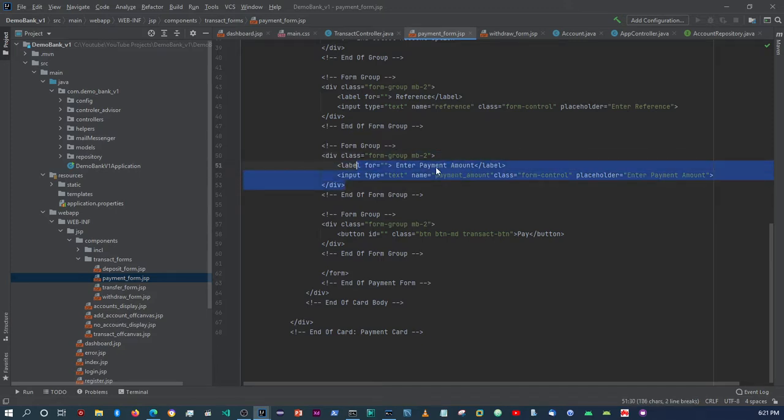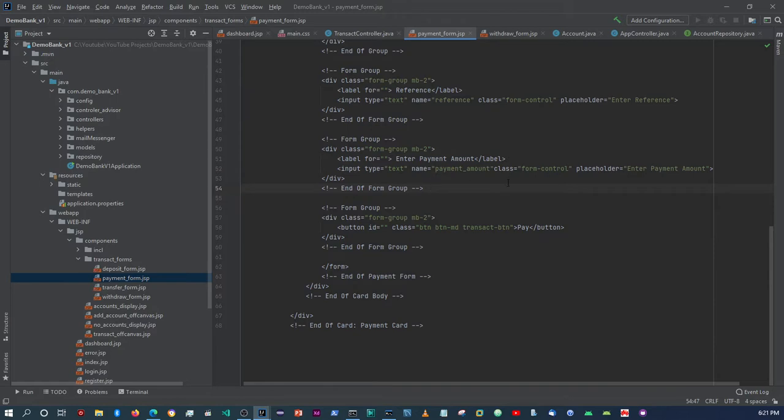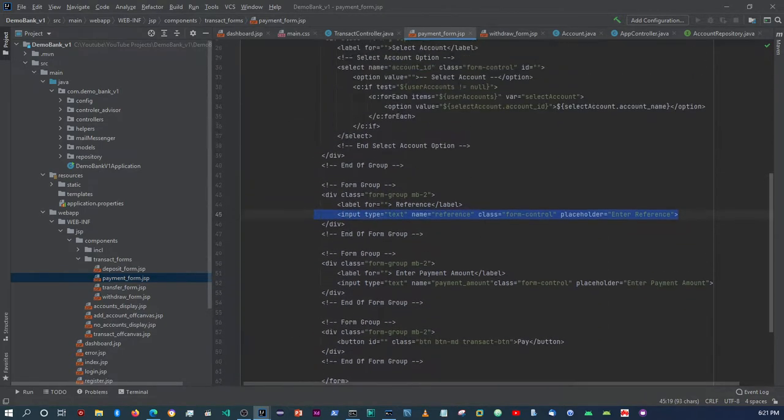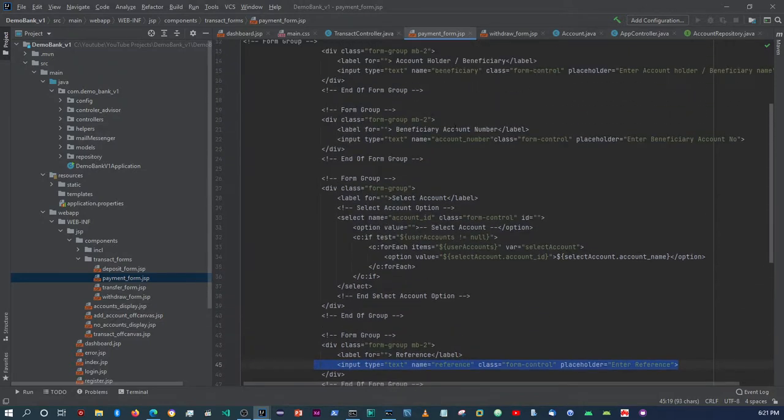So now there's one thing we need to add, because this has to show the reference, so we have to have a separate table where it displays all of this information.